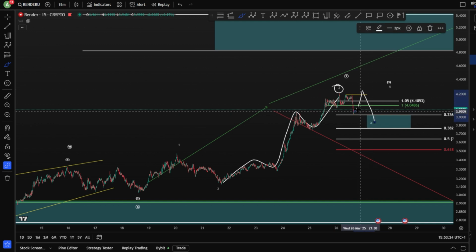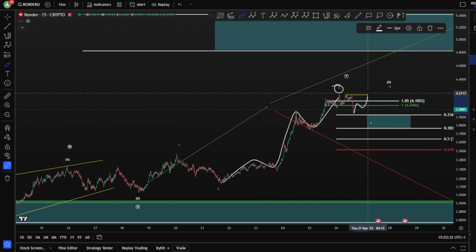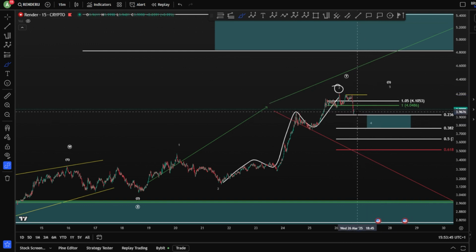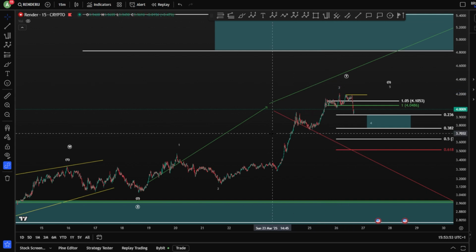Don't forget this. It can be anything here. Don't forget, it's a correction. And currently we are in wave B, which is the hardest wave that you can have on a chart. It can be a wave B expanded flat. It can be a wave B for a regular flat. It can be a zigzag. It can be a triangle. It can be WXY. Okay, so be careful with it. It is still early to say we are moving for higher.